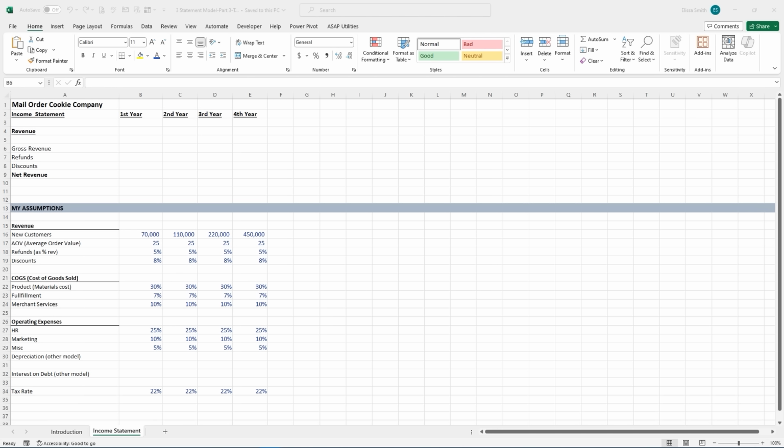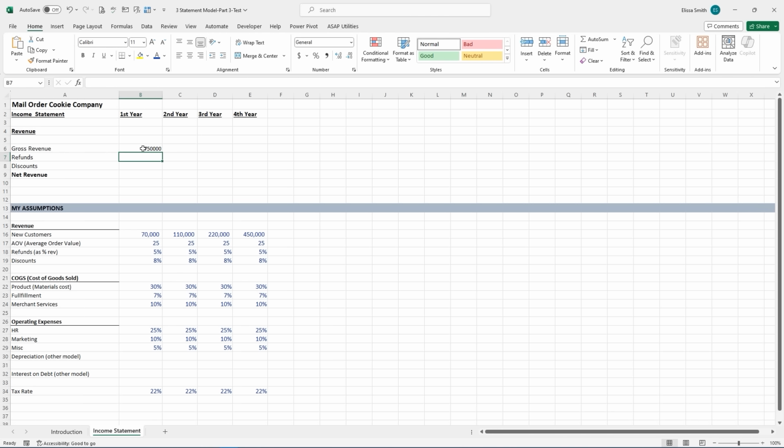All right, we need to actually calculate our gross revenue. The next part of the income statement is pretty fun because we're just going to be using some of our good old-fashioned Microsoft Excel basic formulas. For gross price, or gross revenue, we need to go in and take the number of customers or new customers times our average order value. Very simple multiplication application. So I'm going to hit my equal sign and go down and take my first new customers, which is cell, in this case, B16. We're going to use the asterisk and multiply that by the average order value. And then we'll go ahead and hit enter.